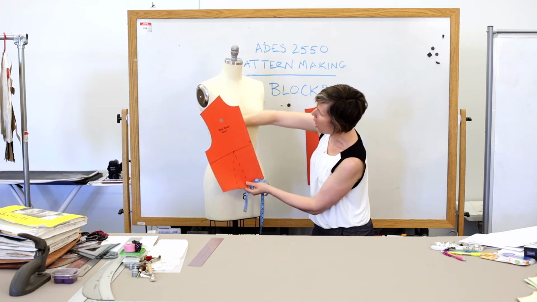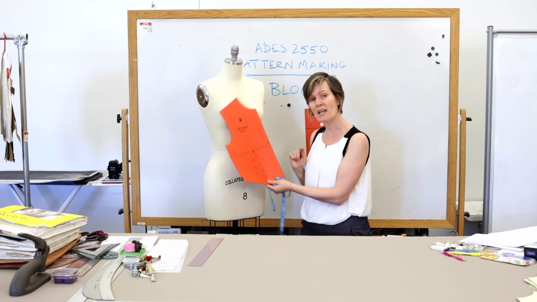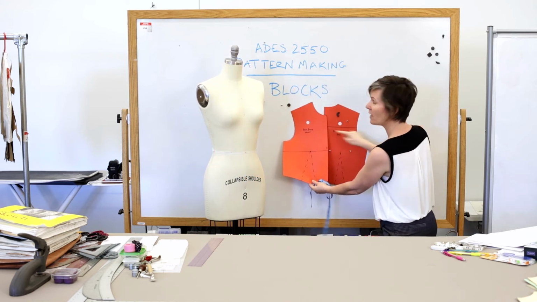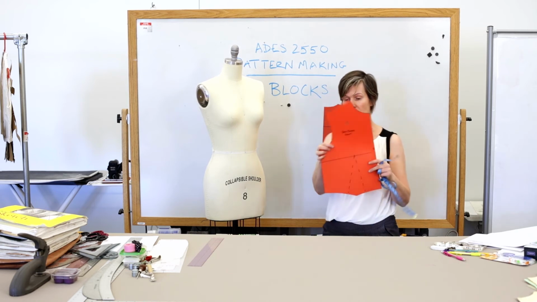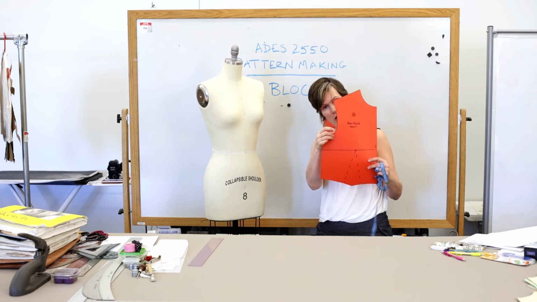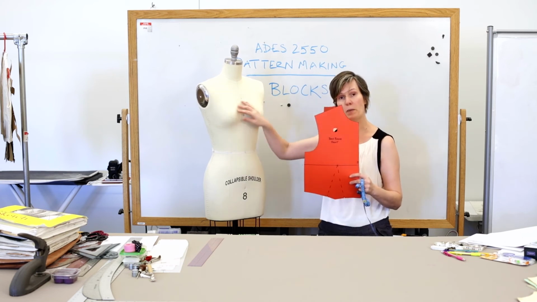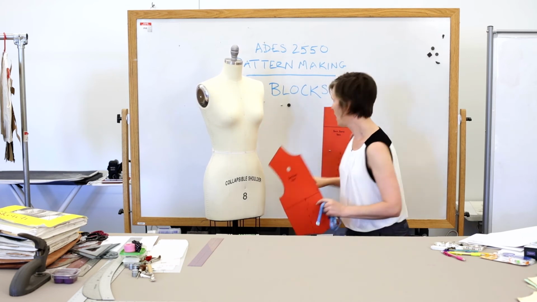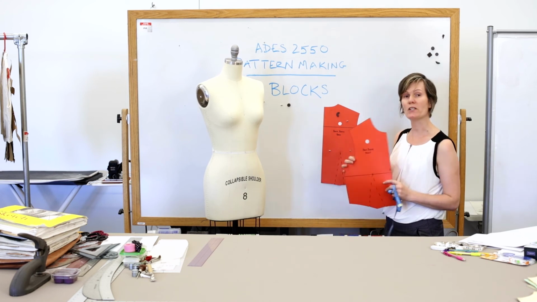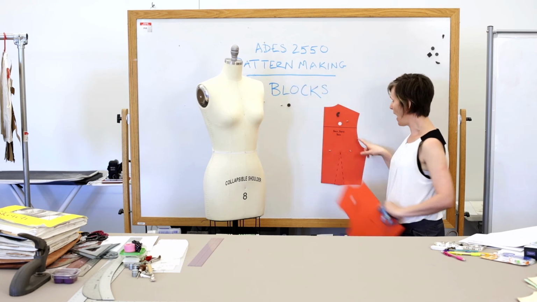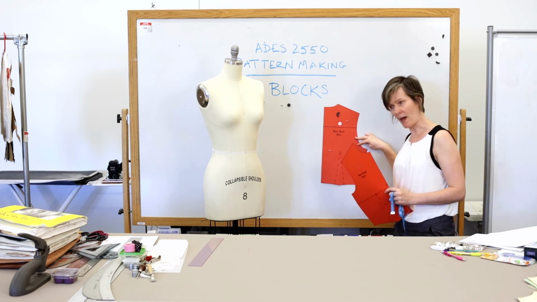The armhole area you can see in this curve here. How we can tell which is the front and which is the back is a notch. A notch is going to be this little indication here, a little clip into the block. All the front pieces will have a single notch. The back pieces will have two, a double notch. That's how we can always tell which is the front and which is the back. Single for the front, double for the back.